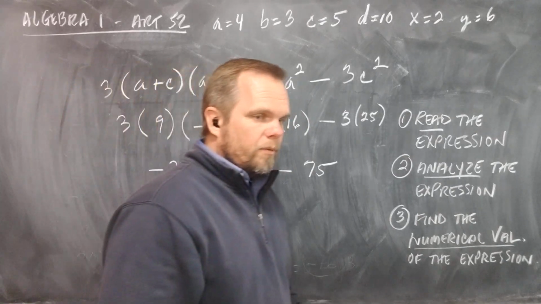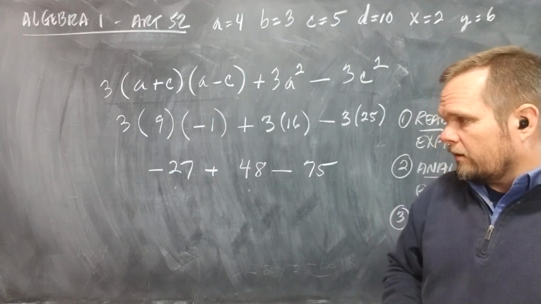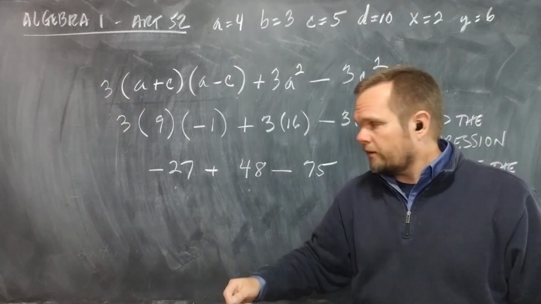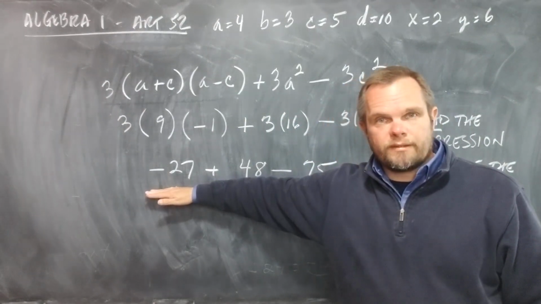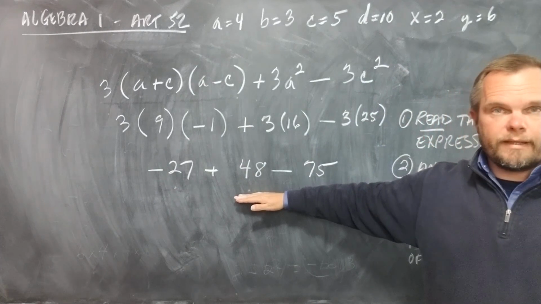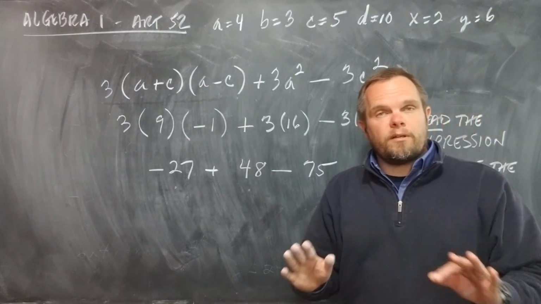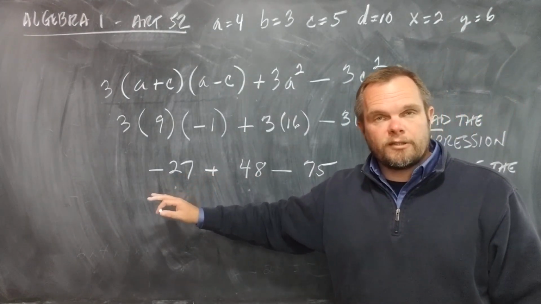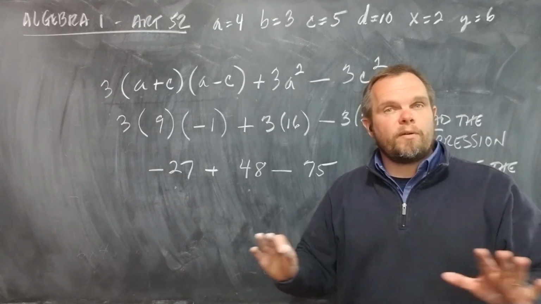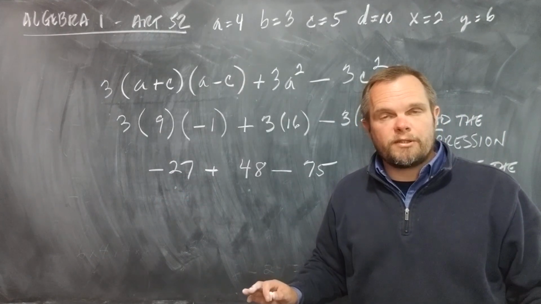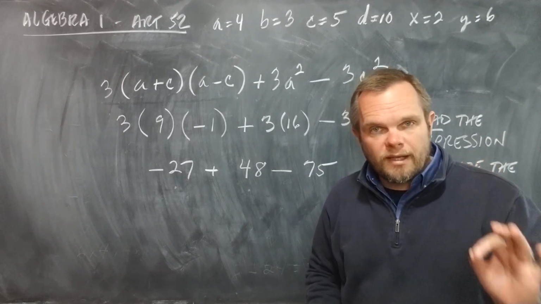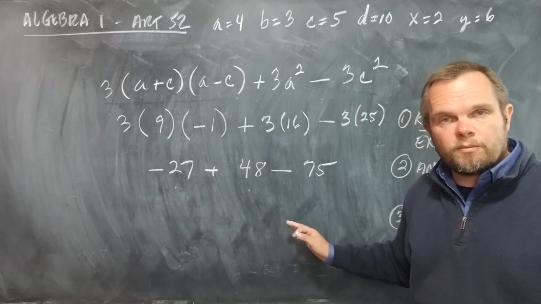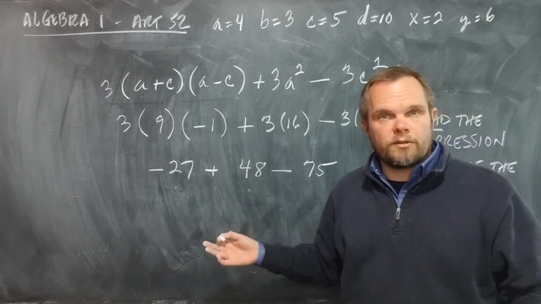Now, remember in our lesson, if you look at this, it may be difficult for you off the top of your head to start with negative 27 and add 48. But remember, we learned in our lesson that we can move around the terms of an algebraic expression and it will have no effect on the value of the expression as long as the signs of each term remain the same. So let's try moving the terms around and see if it makes our solution simpler.